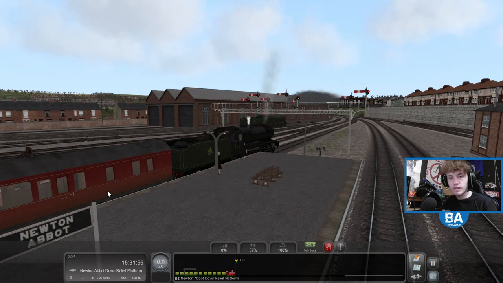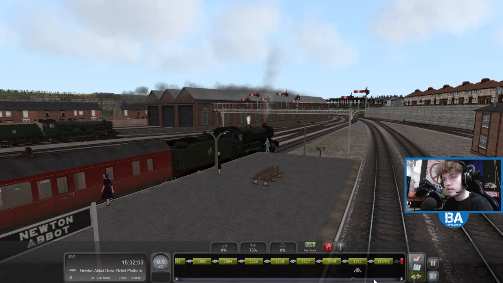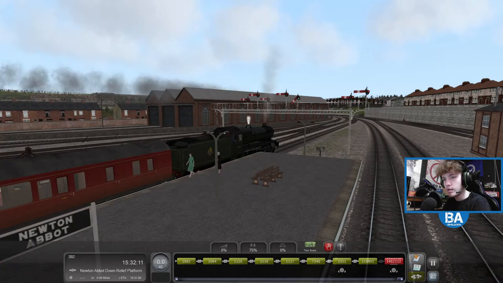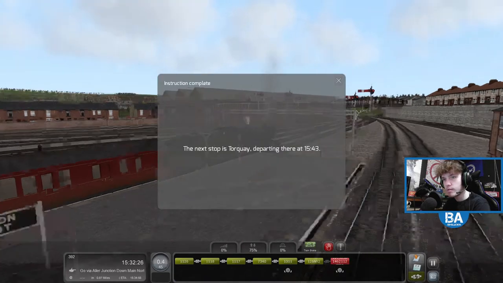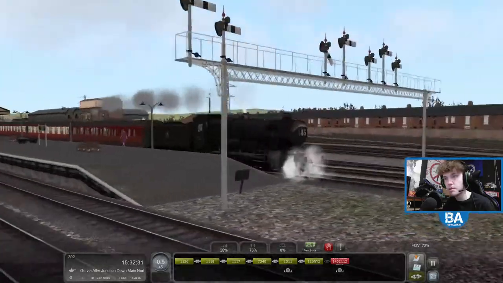Let's go. Well, we're about to detach the last five, which I almost forgot to do. So let's see. That'll be the tender. 1, 2, 3, 4, 5. I'm going for that one. Oh, I don't know. Hold on. Where's the bar? Where's the bar to drag it? There. The last five coaches. 1, 2, 3, 4, 5. Right, next up's Torquay. Let's go.